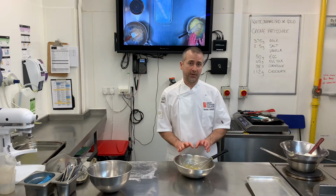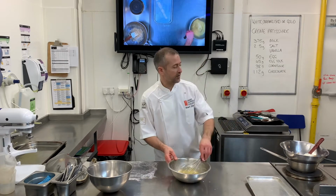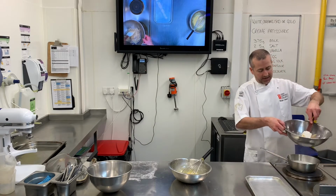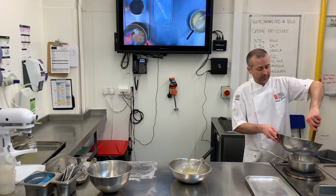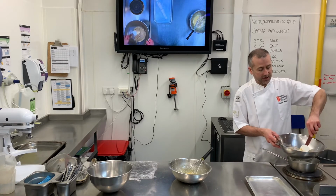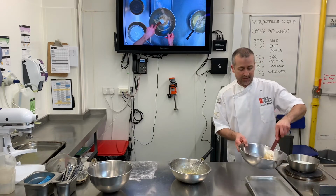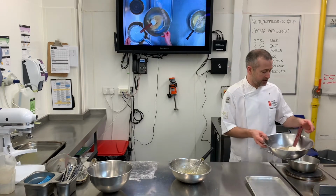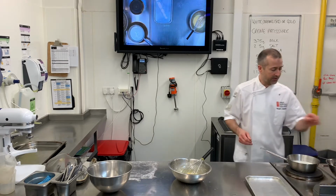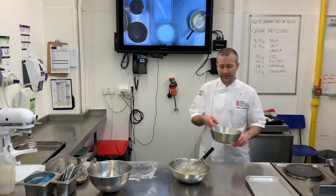So I've whisked my egg yolk with my corn flour, and that's now nice and smooth, no lumps in there. And the gold I've had gently over my milk has pretty much melted. There's only the last few lumps left. See there, it's just about done, and my milk's just coming to a simmer. So I leave the gold in a warm place. It's just come to a very light simmer.